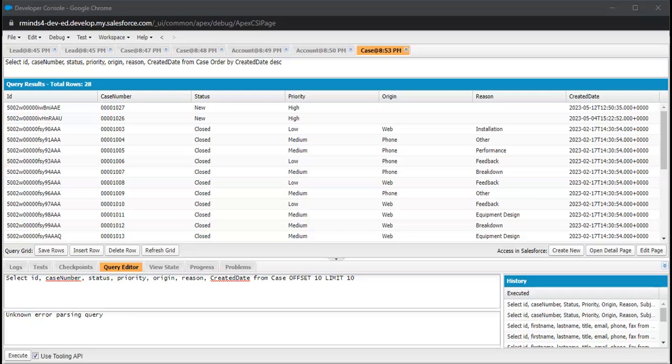And I'm putting WHERE Industry = 'Banking'. Do I have the industry name? Yes, I am mentioning the industry name. I hope I have at least one record as banking, if I remember. So let's see. Right, there are 3 records. Okay, so this is how we can put the conditions, WHERE Industry = 'Banking'.